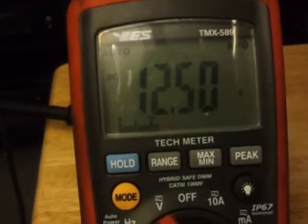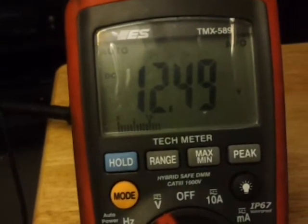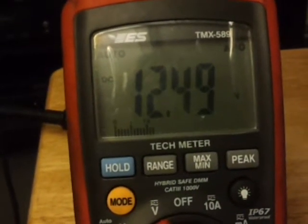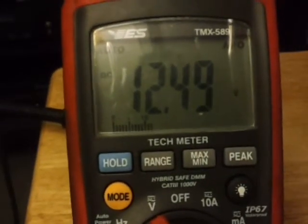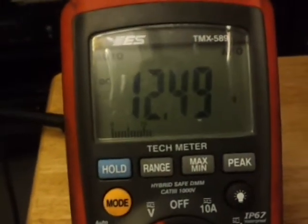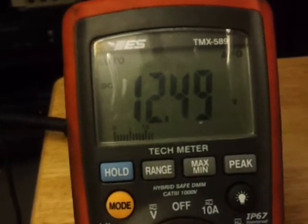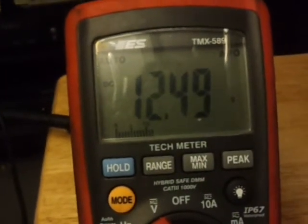When you're checking voltage, if you disconnect a connector you're not going to have any current flow, so you're not going to have any voltage drop. What you're reading at an open connector is static voltage — no current flow, no voltage drop. You could read system voltage at a connection and have a wire that's all corroded, only making one tiny little connection, and as soon as you plug it in the component still won't work.